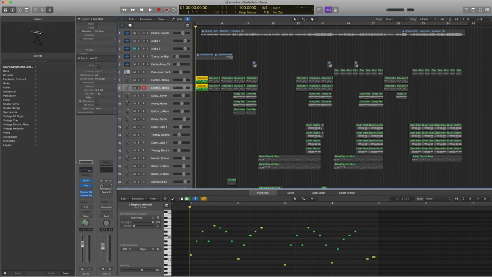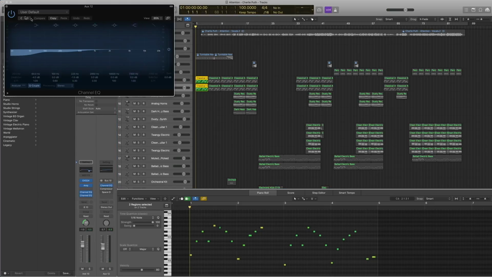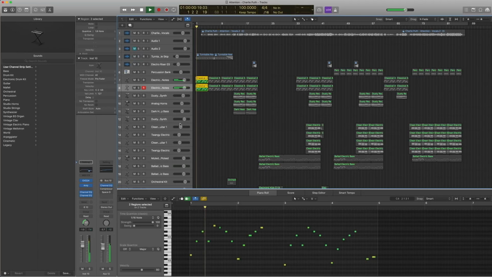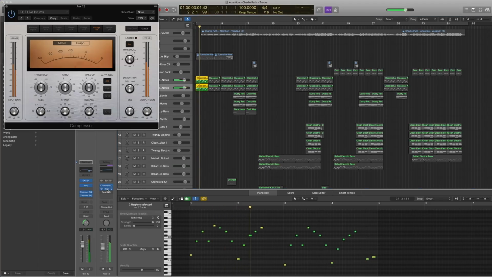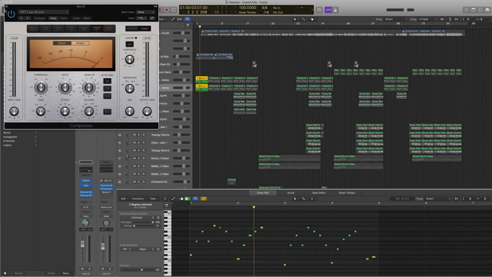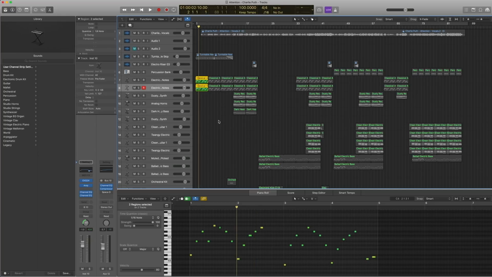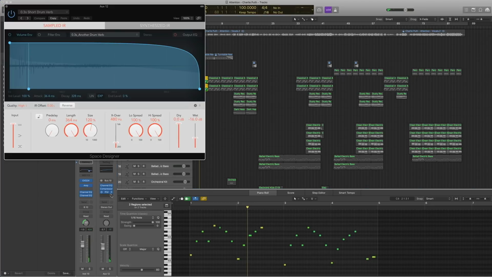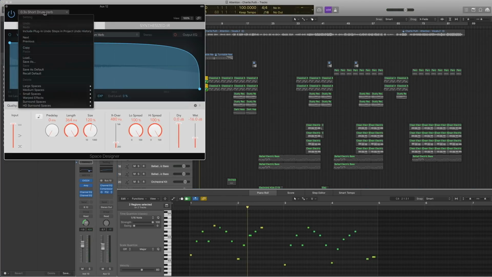And then we send it to a bus and then we EQ those two sounds together. And we compress them. And we compress them because I'm using Fat Live drums, just to get that fat compression, and also to get those sounds to sort of stick together a little bit. More like a singular sound. And of course there's a reverb. I didn't send it. I just put it as an insert in the bus.